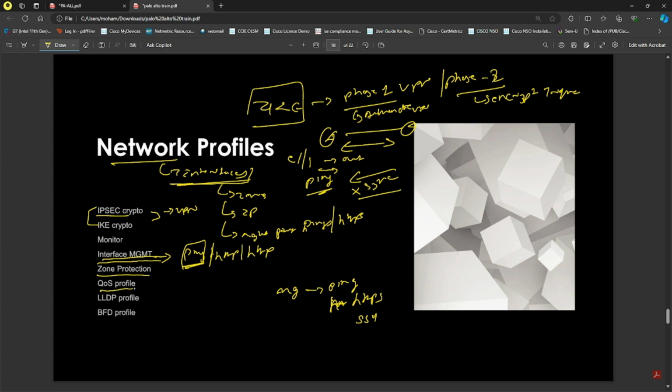Again, quality of service. Quality of service basically has to do with bandwidth. The PC is going from inside to outside, Palo Alto is checking the traffic and allowing it, but the PC is utilizing more bandwidth. This is the inside network, and for example people are checking Facebook and YouTube.